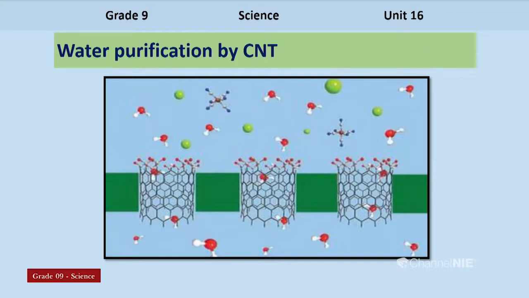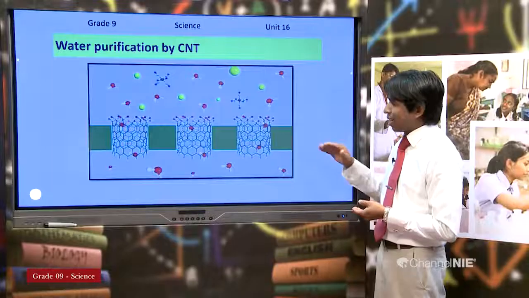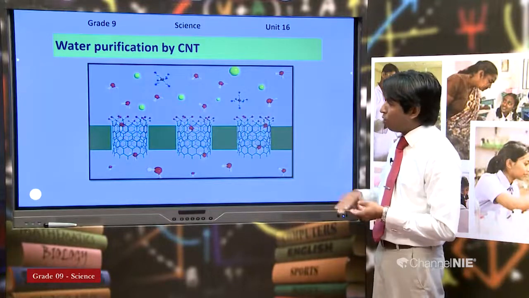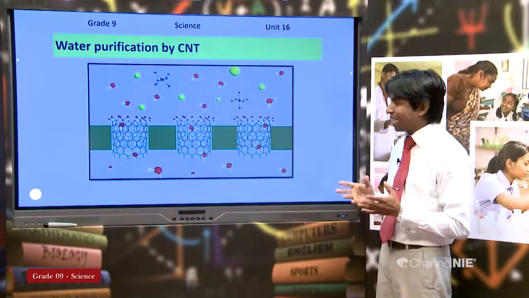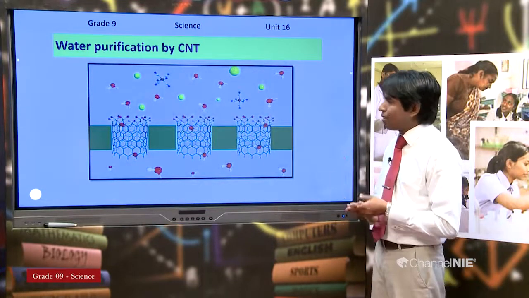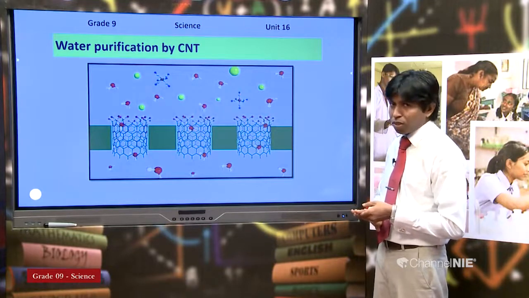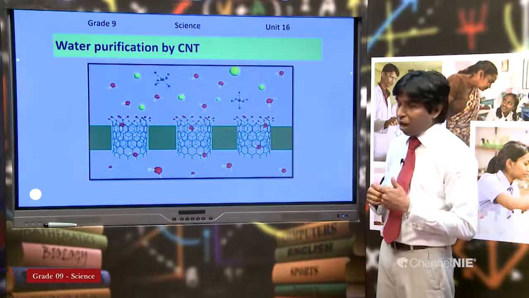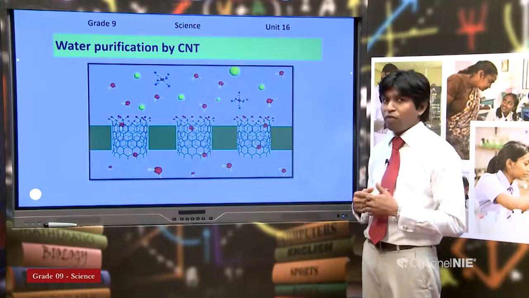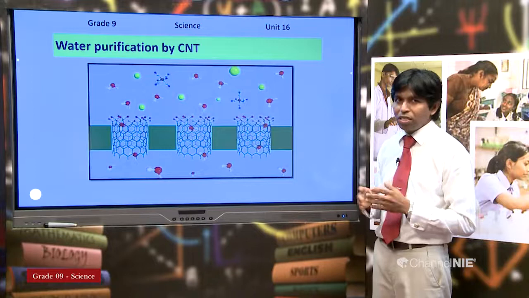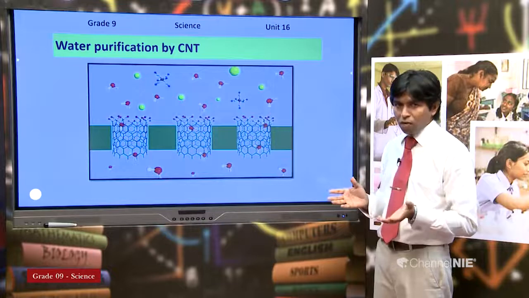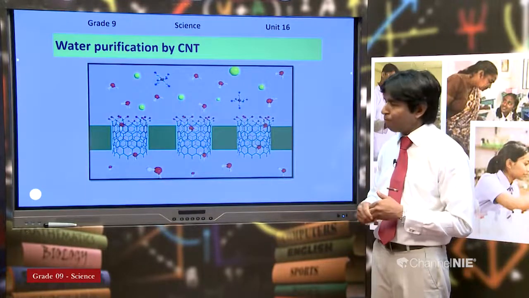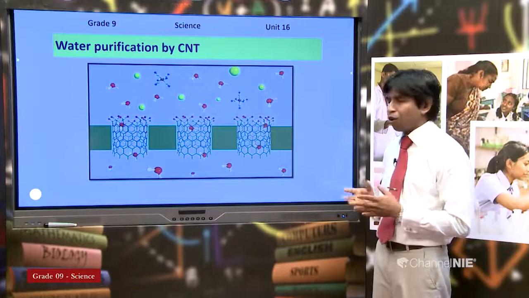If you pass even muddy water or urine, the viruses and bacteria are retained by this filter. Germs cannot pass through, only water molecules, because water molecules are smaller than germs, viruses and bacteria. You can filter water through carbon nanotubes and directly drink it. With normal filters, after the purification process we have to boil water to kill germs. But with carbon nanotubes you do not need to boil water. You can put in muddy water and get very pure water from the other end and drink it directly.